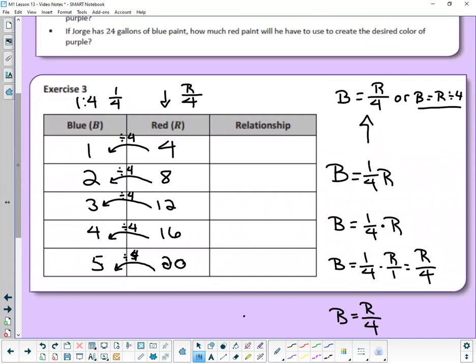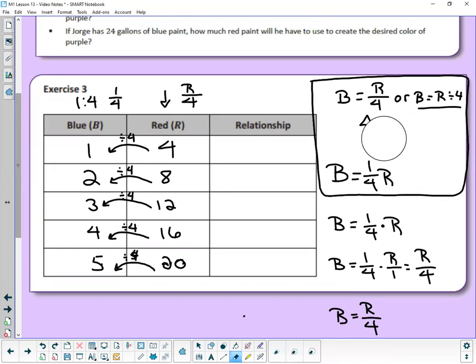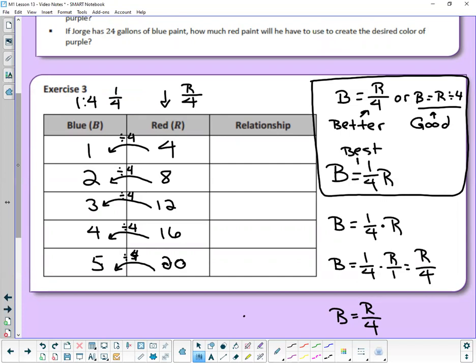So I would accept any one of these answers. And here's how I'm going to list them. I'll accept any of them. So please don't think that because I'm writing good, better, and best, that's all I'll take. That's good. This is better. That's the best. However, I will accept any one of those.